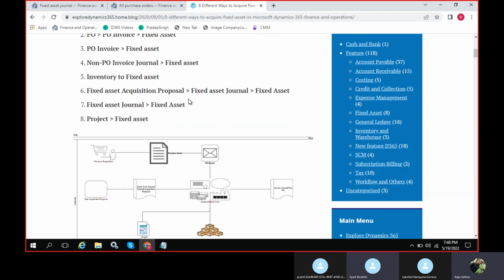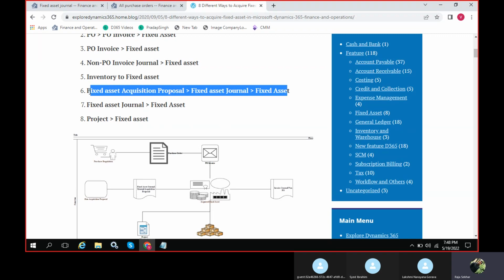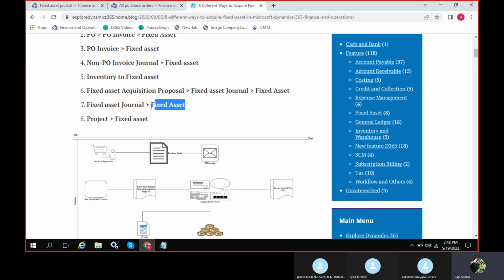And fixed asset acquisition proposal. This is the FA journal, fixed asset journal. This is again journal only. And this is again the project module. This project module even I don't know, so how to acquire this one? Through the project module we can acquire this one.